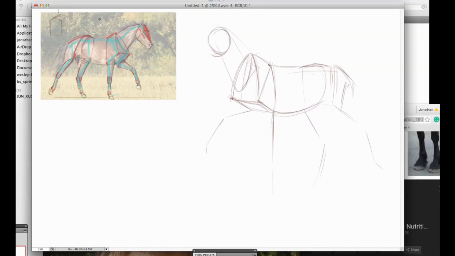When you learn how to really break down your references, you could draw it from the other end. You don't really have to copy exactly from what you see. What you see should only be for inspiration and minute information that will help you along, but it shouldn't dictate your drawing.